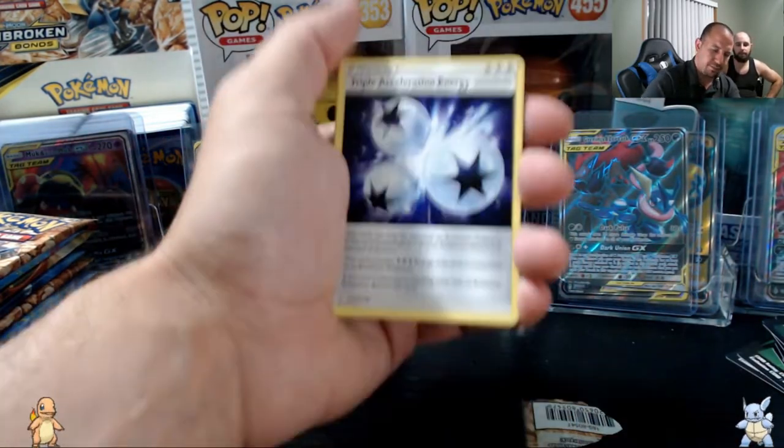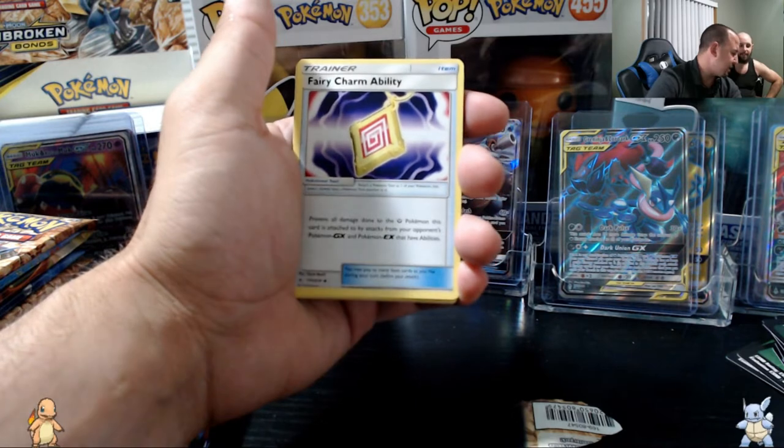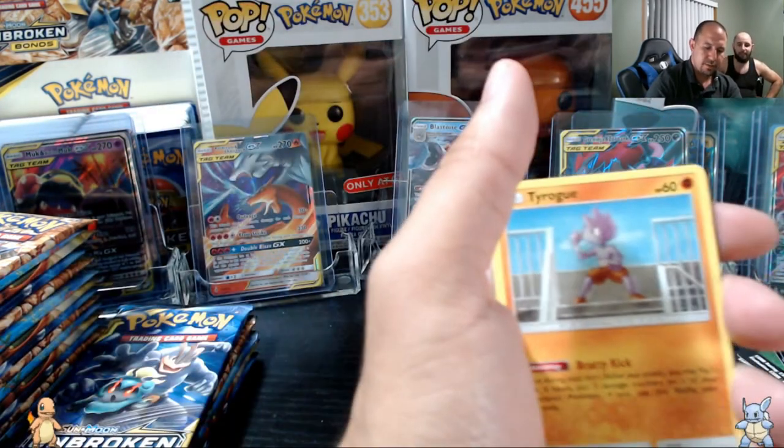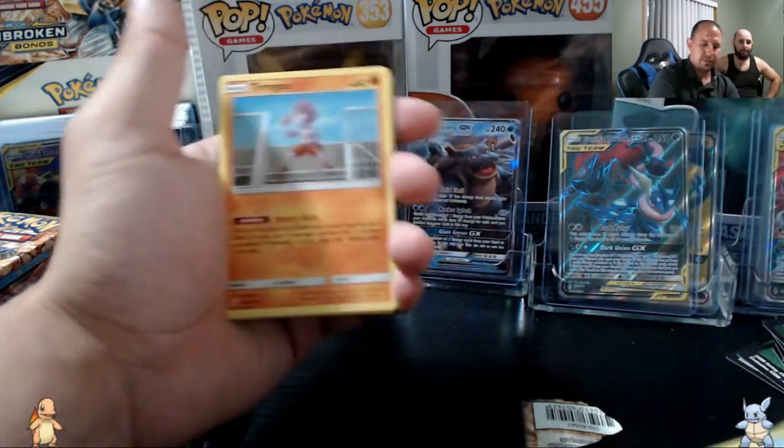You got your energy. Energy. Triple acceleration. Can you turn off the vibrator on your phone? It's so annoying. Alright, give me all those cards. You're fumbling everything.